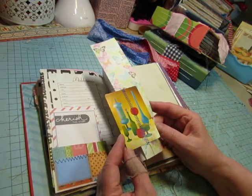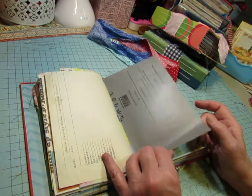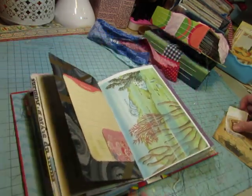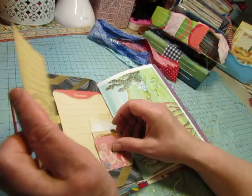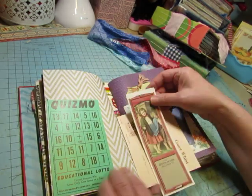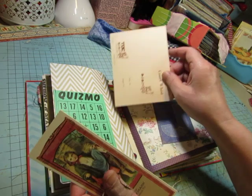There is a playing card sewn to that scrapbook paper. This is the back side of that wallpaper — it was interesting that it had a dark gray background; usually they are white. And this is a journaling card that somebody sent me in a Happy Mail — she made a little pocket on the front and had little images tucked in so you can write on those. When I glued it on the page, I left it open and tucked in another journaling card. I used a bunch of my Quizmo cards, and there is a Court Whist card — I think it's some sort of bridge game. I got a bookmark in a Happy Mail, so I included one of those here.